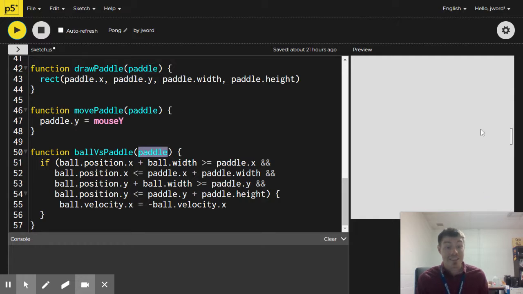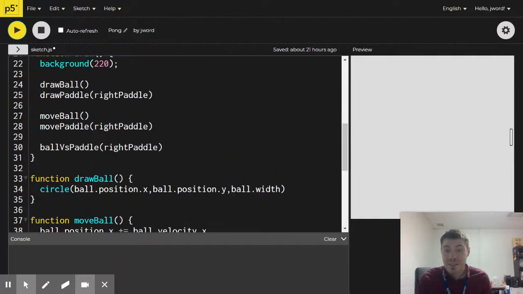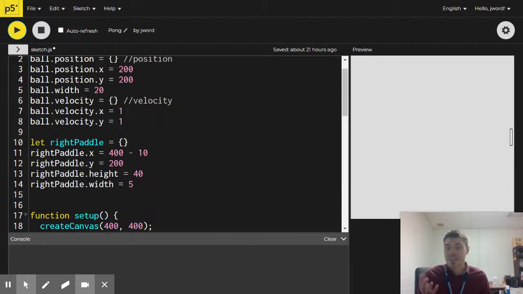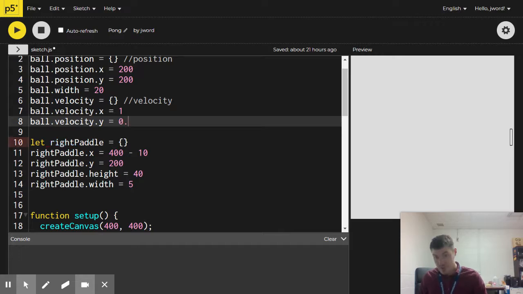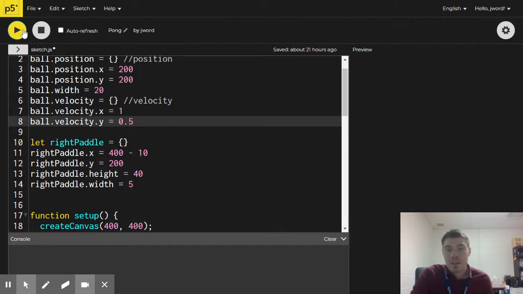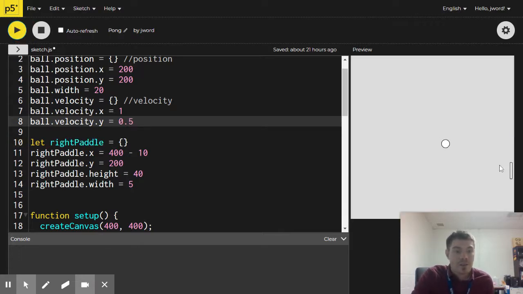All right, so I did get it to bounce off. If I change the initial velocity of the ball a little bit, to not have so much of a y component, I can see if I can get it to bounce. Yep.